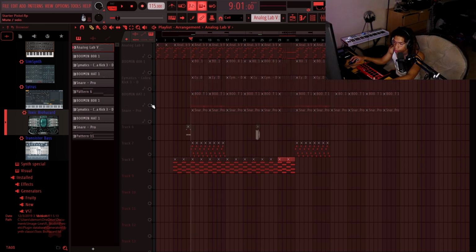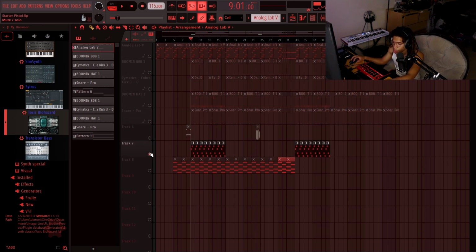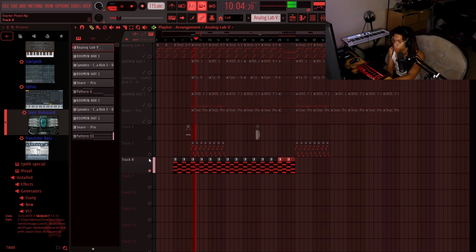And then, you know, some hi-hats. A little snare. Yeah, I'm gonna have to work my magic on this mix. Then I got this little, I think it was a piccolo that I put on here. And then I have the pad. And I'll be back to show y'all the finished product after I mix it.